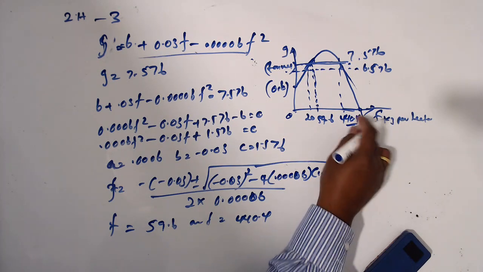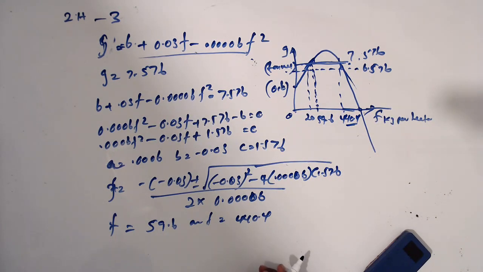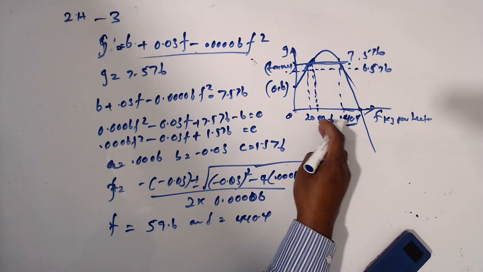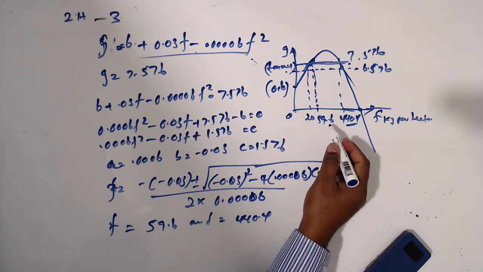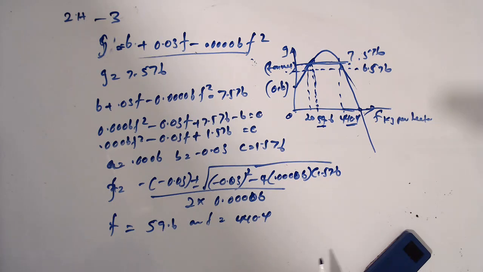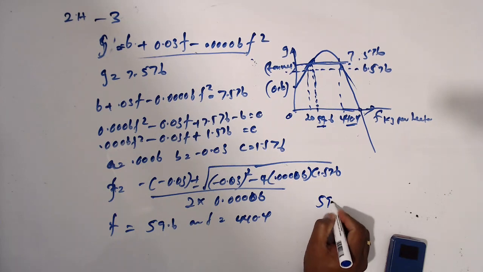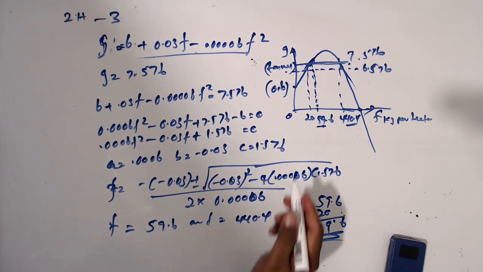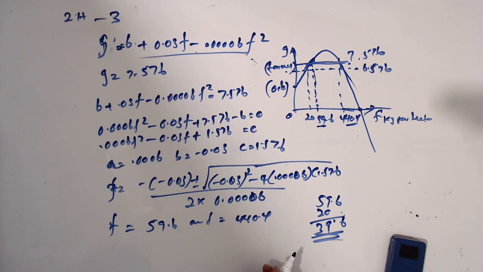We don't need this answer, 440.4, because it's extreme. It's more costly, so we have to work from left to right. So this is the lowest cost. So what is the difference then? The difference is 59.6 minus 20, which is 39.6. We need 39.6 kilograms extra to increase the yield by 1 ton per hectare.